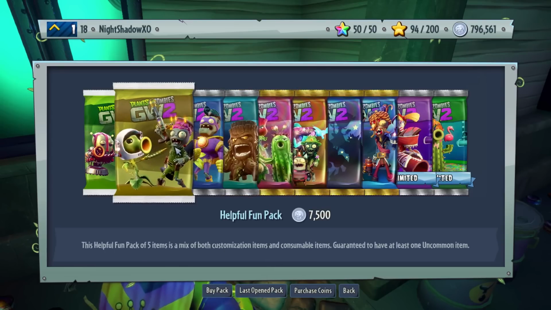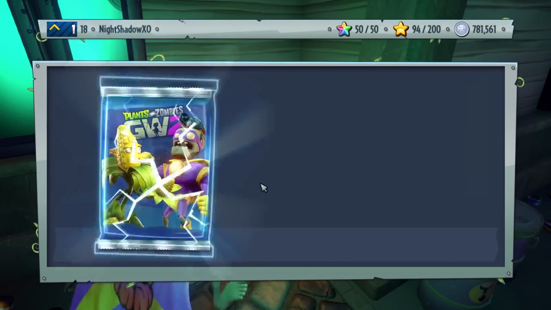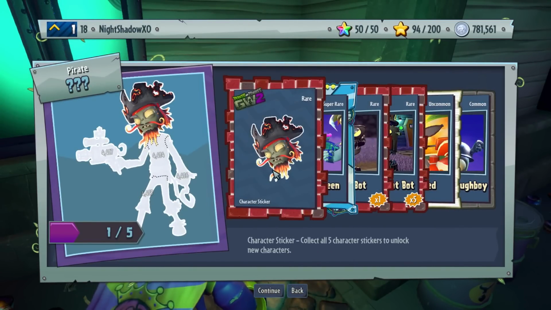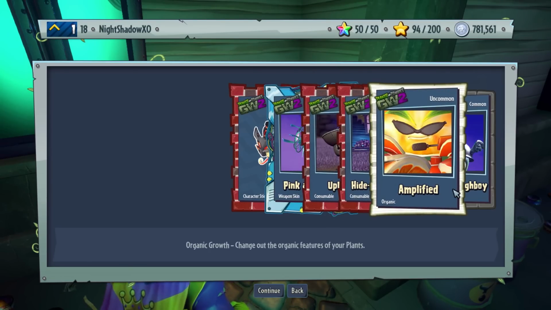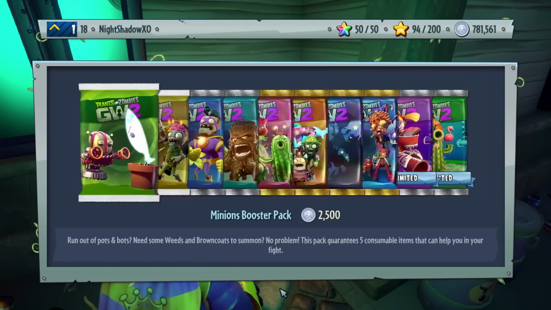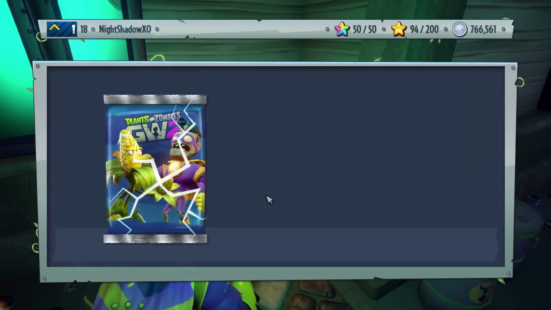And now we're going to open some of the 15K packs. Okay, let's see what we get. Captain Flame Face, pink and green for the Ice Engineer, something like that. The Uplink Bot, Hide and Shoot Bot, Amplified, and the hat for the All-Star. I'm probably not going to read all these, only the important ones, because that'll just take forever, plus you'll probably get bored.